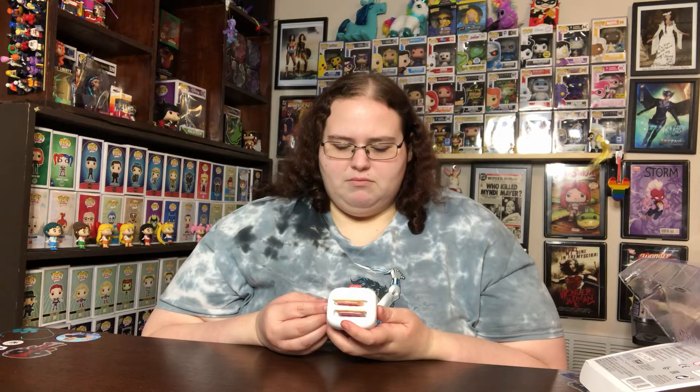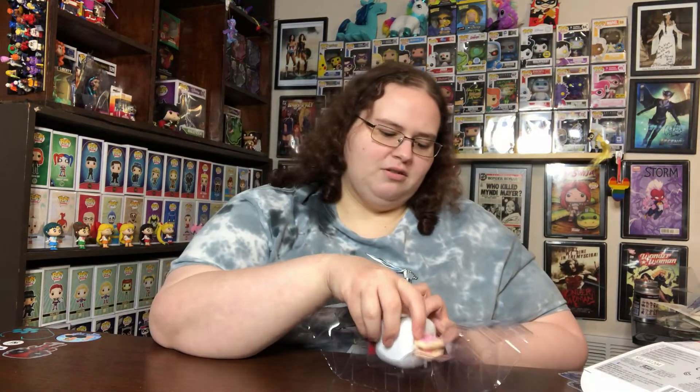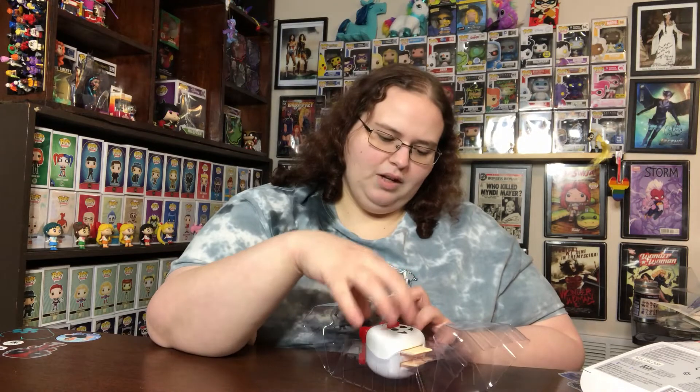People have been telling me it's an error, it'll be more valuable. I don't really care — I want it fixed. If it was still available on the shop, I'd probably just order another one and keep this one as a hanger. But it's not. So I'm just going to go ahead and fix it. It bugs me. I know I probably won't get it out that often, and you can't really see it the way I display — I display boxes with the side facing. But it's still going to bug me knowing it's there. Let me know what you guys would do. Would you try to fix this if you could, or would you just keep it? I'm curious, because I didn't fix either of the other error pops I ever got. It's just bugging me just a little bit.